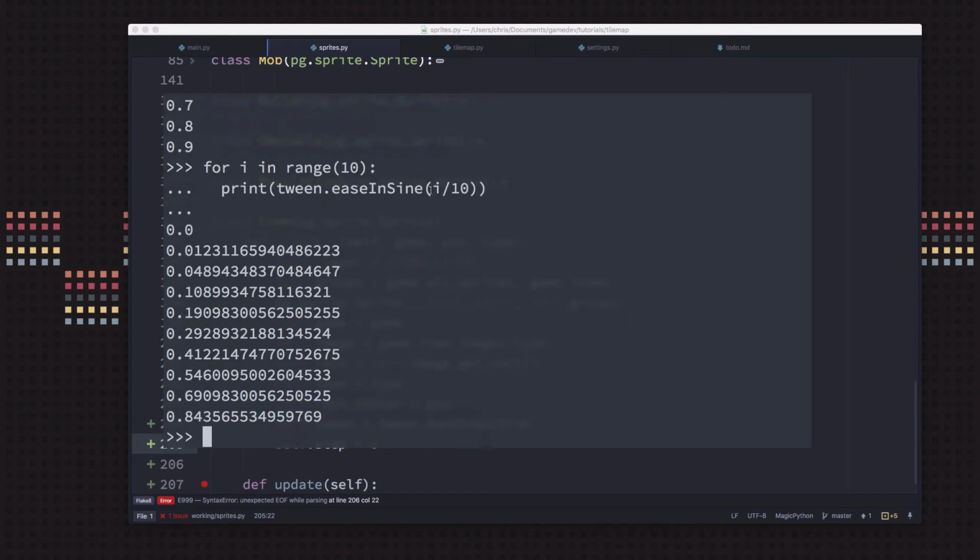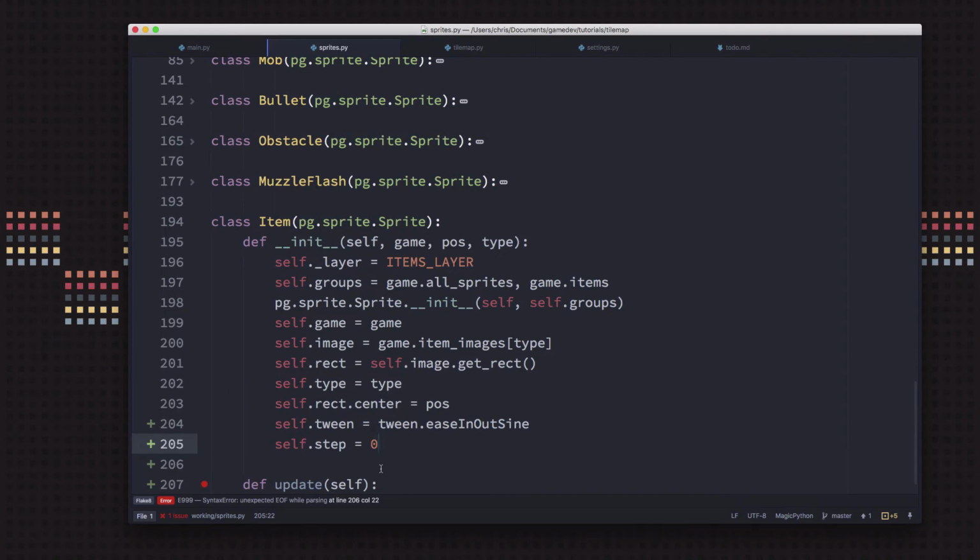So the way that these tweens work is you pass into the function some value between 0 and 1 from, are you at the starting point, 0, or are you at 1, the ending point, or anywhere in between? And then it will give back to you a value between 0 and 1 for what step along the way you should be at. So you give it a value between 0 and 1, you get back a value between 0 and 1. Okay? So this step is going to be keeping track of where we are between 0 and 1, or between the start and end point, so we know what to pass into the function.